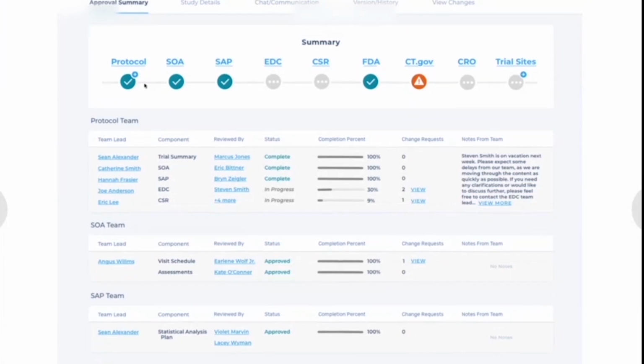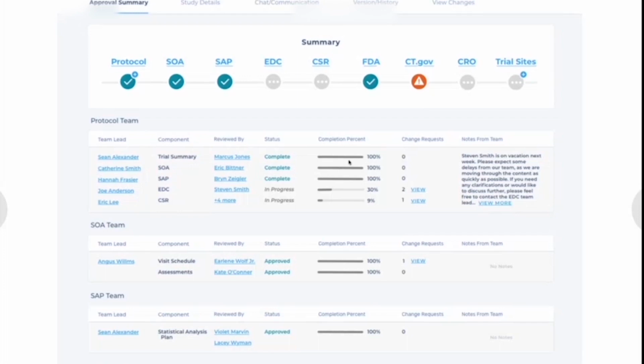You'll notice that there are these little blue indicators above areas at the top, which add additional information if there are various trial sites within a particular group. Below in the various cards, you can see each team has their own unique section where we clearly outline the team lead, the component and area of focus on which that team is supposed to be focusing on, who those areas are going to be reviewed by, the various statuses, and a visual indicator of the percentage of completion.